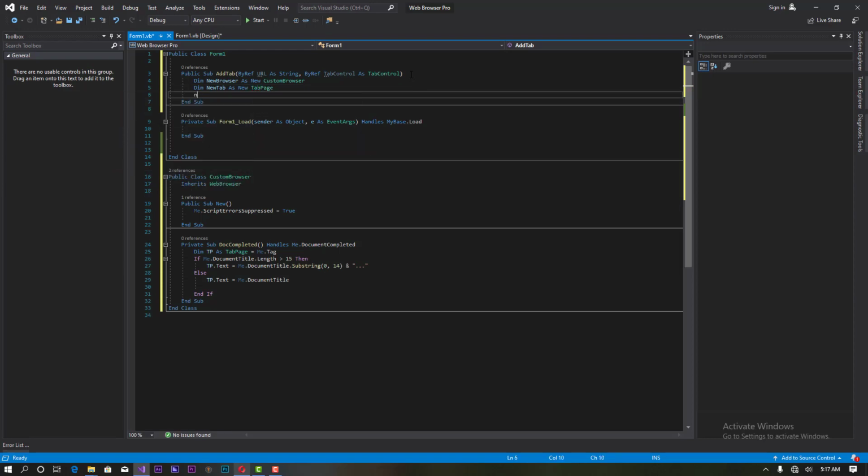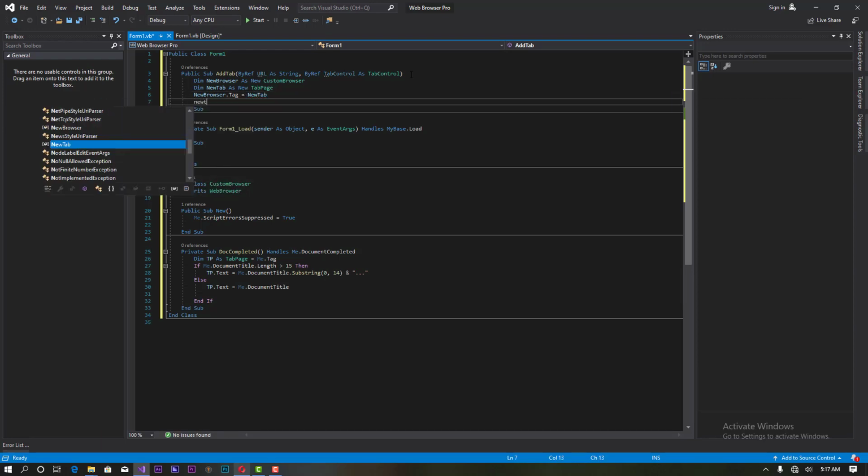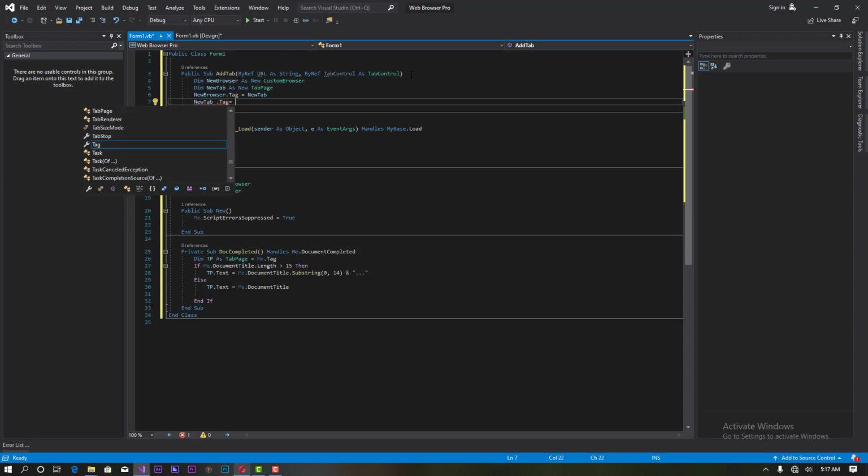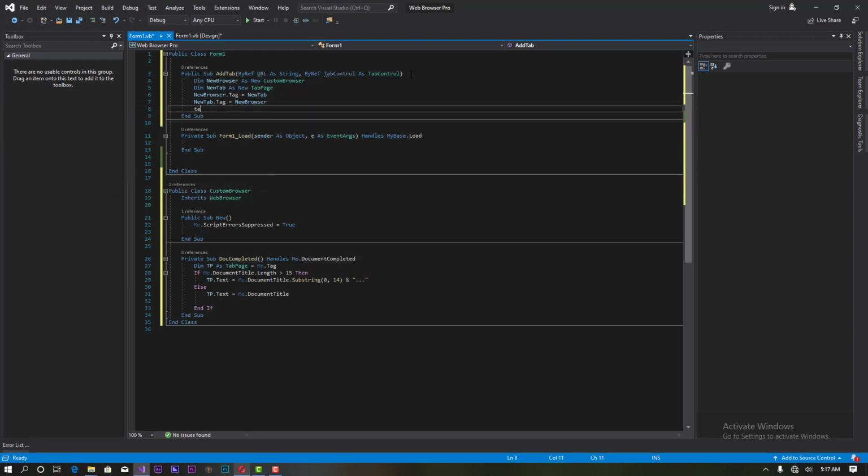Good. And then we're going to say new browser dot tag, which is the tag we created, equals new tab. Then new tab dot tag equals new browser. So that will be from the browser, and then we say tab control 1 dot tab pages.